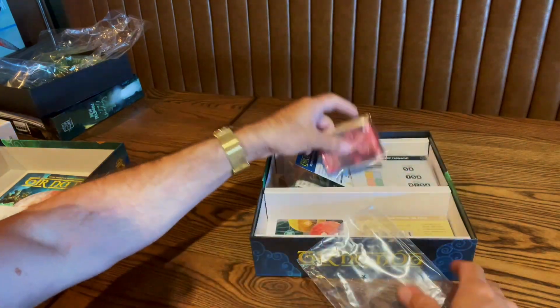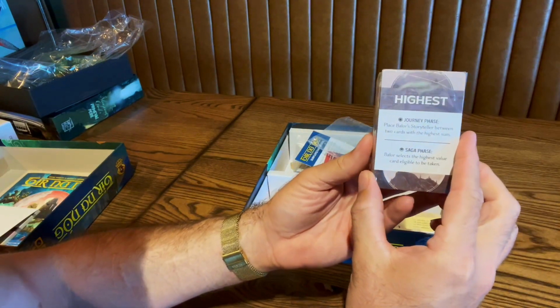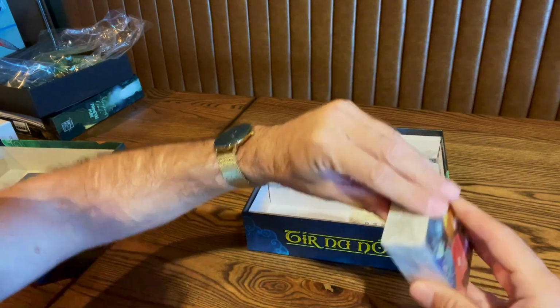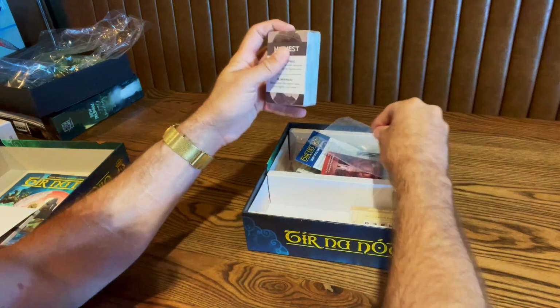Some of the artwork here. There you go. Let me know what you think of this camera angle. This isn't too bad. This isn't too bad. So we've got our cards here. I don't think there's any art, but I will fiddle and take up your time here. Look at this. There we go.